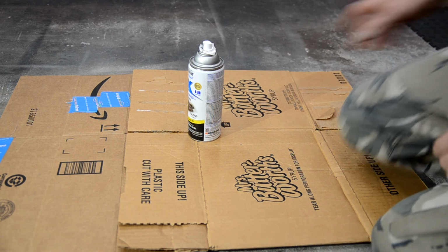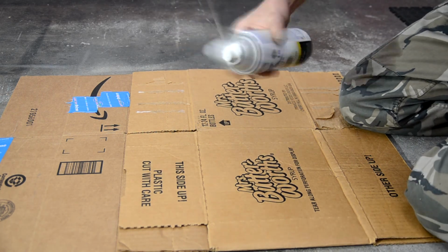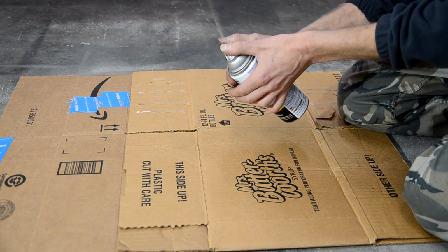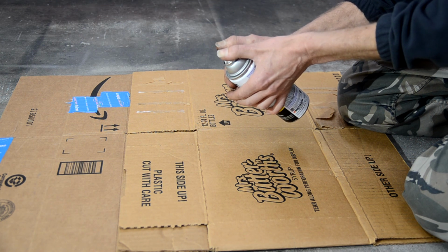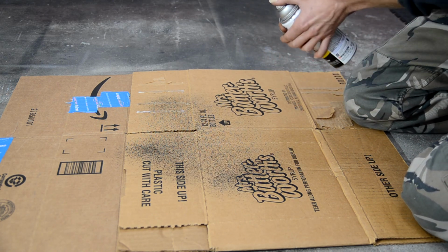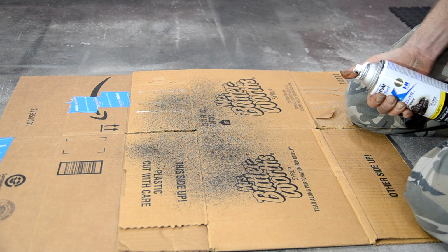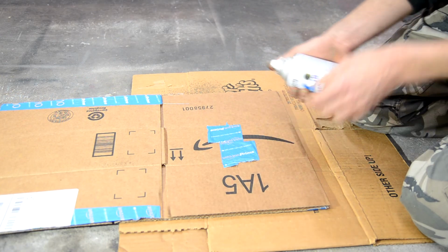So I just put down a piece of cardboard on the floor here, shake this can up, and we're going to see what we can do here. We just want to gently depress the nozzle. Like so. Now, obviously, we're not going to go that heavy on the piece, but that was a pretty good test. We'll try one more time.